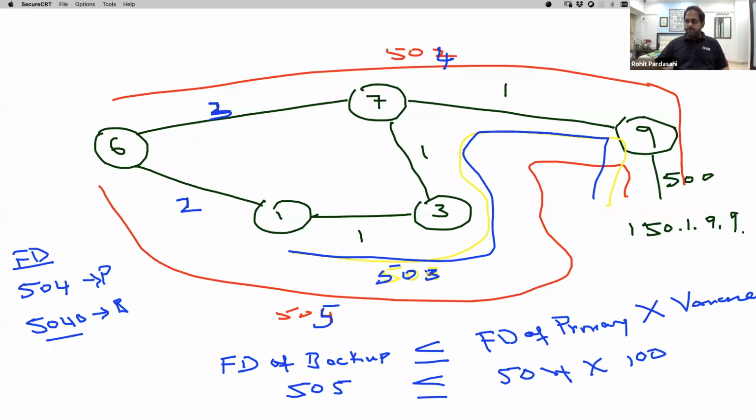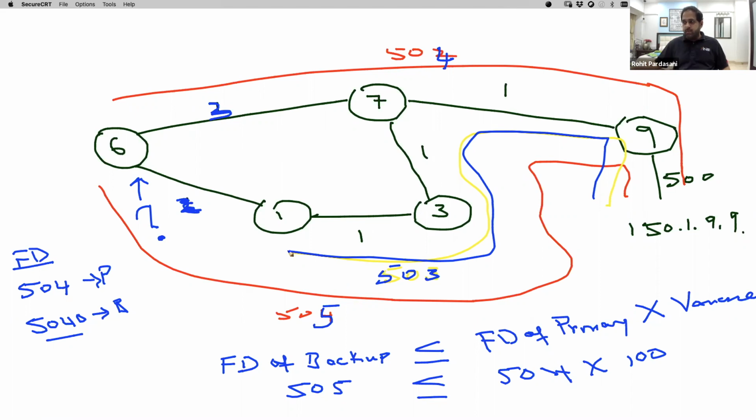So I will keep my 503, which is the reported distance, the same. I won't change that. What I will do is calculate this value. I need the total to be 5040, because I want a 10:1 ratio.